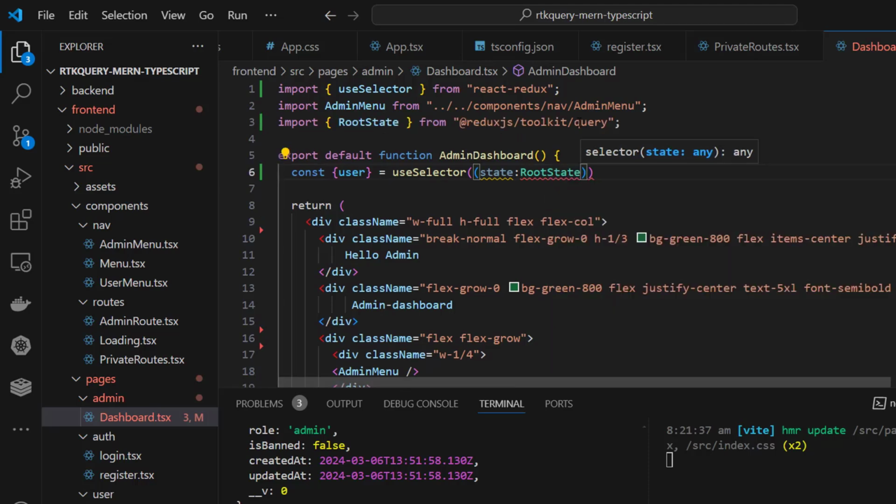Root state is not from React Query, root state is from the Redux store.